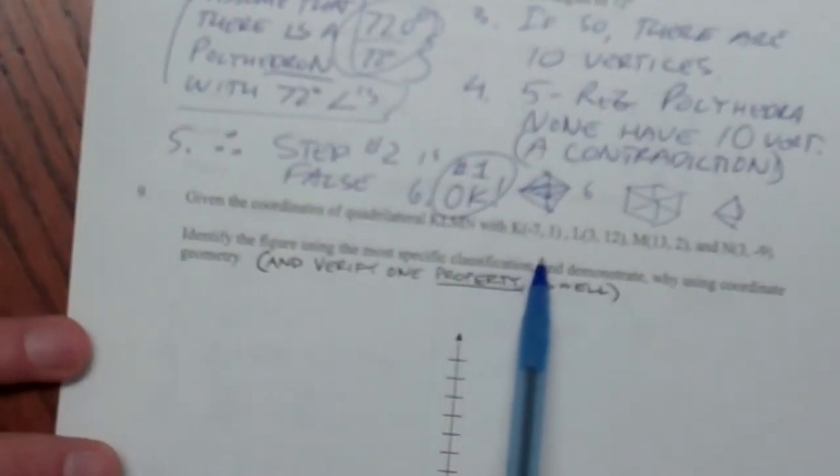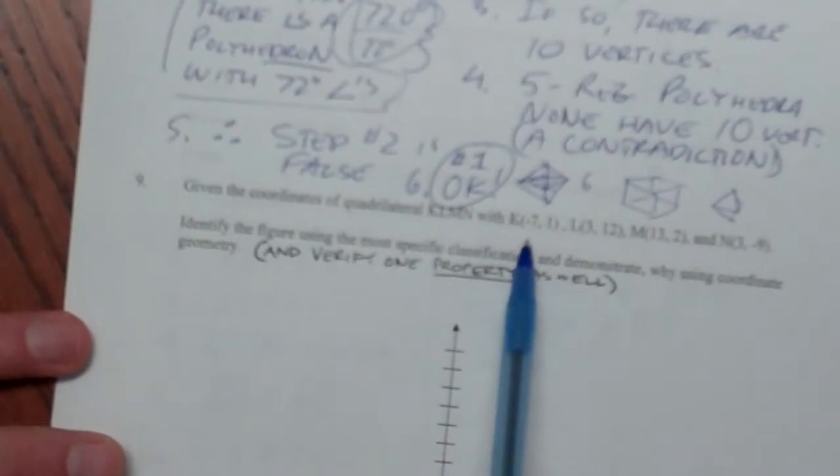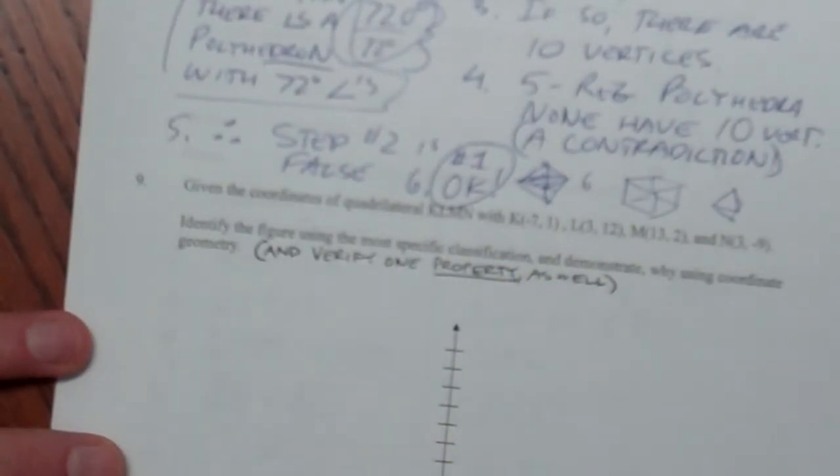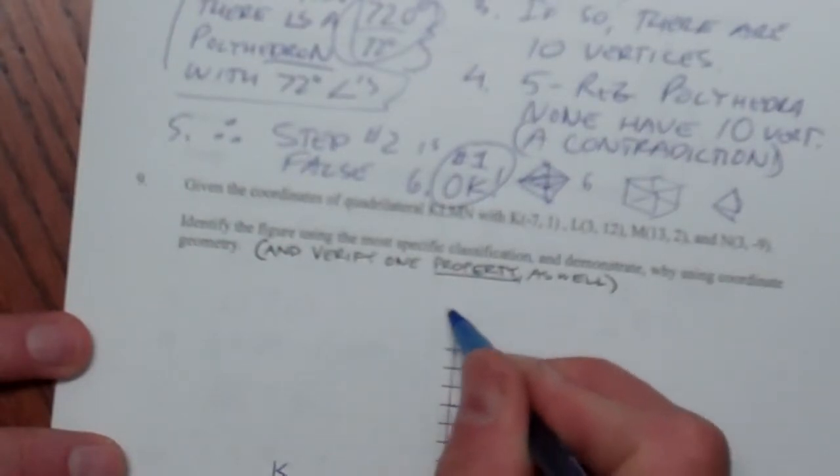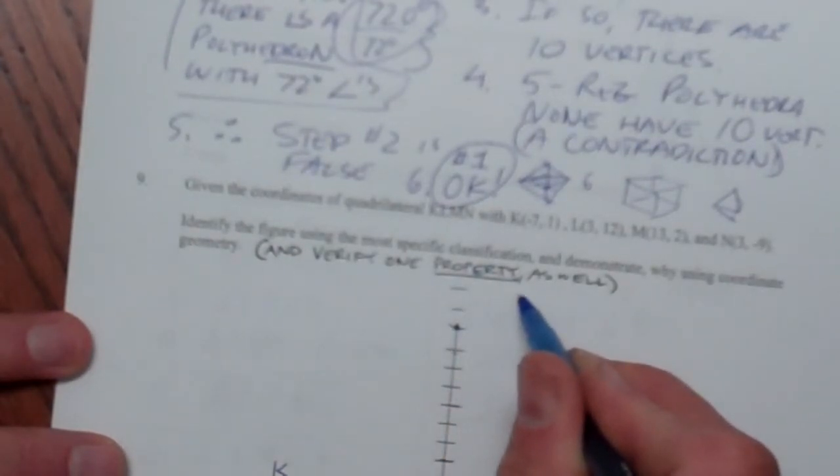All right, here's our final one. Using a little bit of analytic geometry, we're going to plot this and figure out what it is, and then verify it using math. So I'm going to do this fast. Negative 1, 2, 3, 4, 5, 6, 7. Positive 1. There's K. Then 3, 12, 3. And then it's 3, 6, 9, 10, 11, 12. I'm not going to let that throw me off.